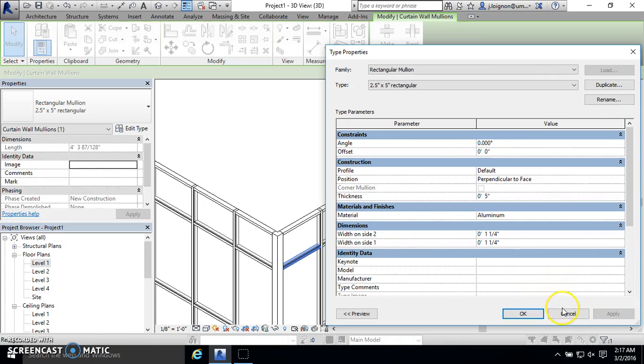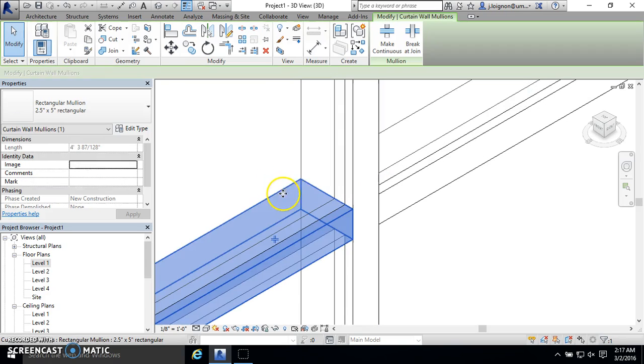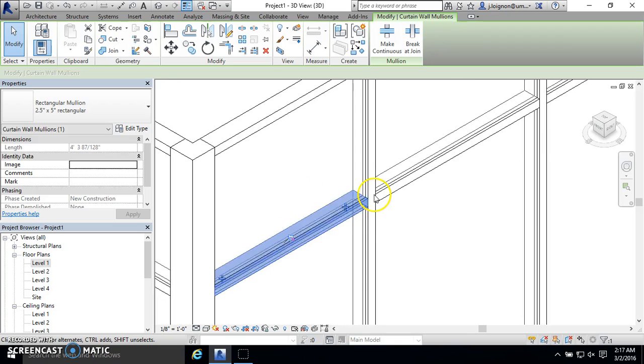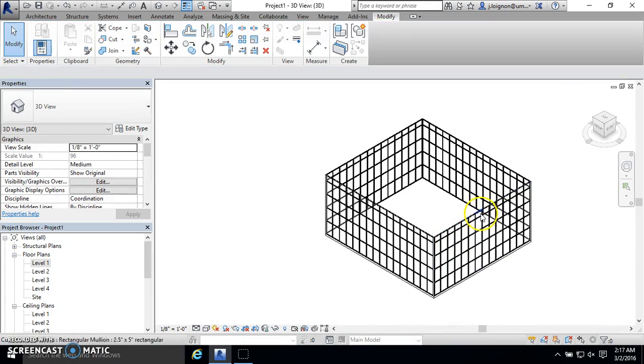So if you zoom in, from here to here is obviously the 2.5. I mean the 5 from front to back, so you could adjust that if wanted, and then from here to here. And when you click on the grid line, that's the center. So when you're looking at that inch and a quarter, that's an inch and a quarter up from the grid line and an inch and a quarter down from the grid line. So you always want to keep that in mind as well.